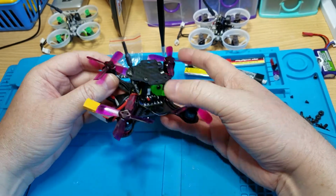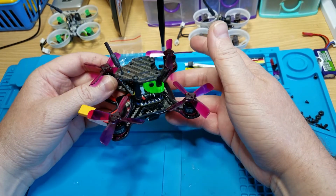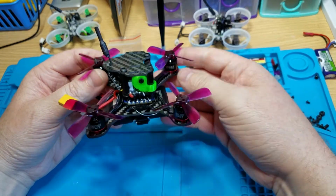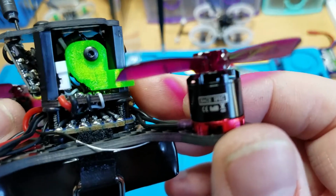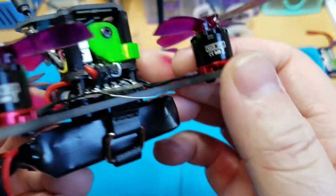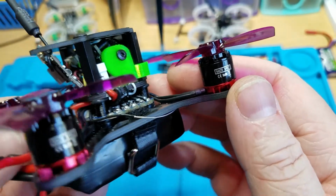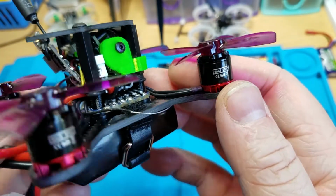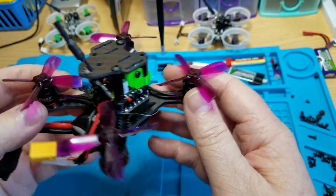And I really like this F411. This one's really nice. I would definitely recommend this one. It's only 25 bucks. It's the cheapest F4 you can get in 20x20. And it's really nice. I mean, you can see how thick the board is. It's the thickest one I've ever seen. Which I like personally, because it makes me feel like if it heats up real hot, the components aren't going to break off or anything like that. It's not going to bend when you're putting standoffs and screws on it and stuff.